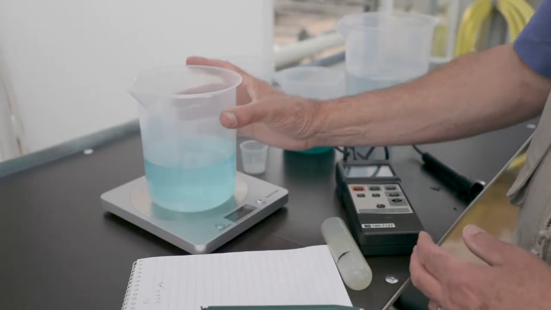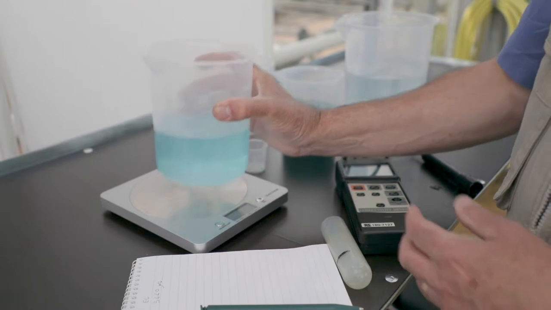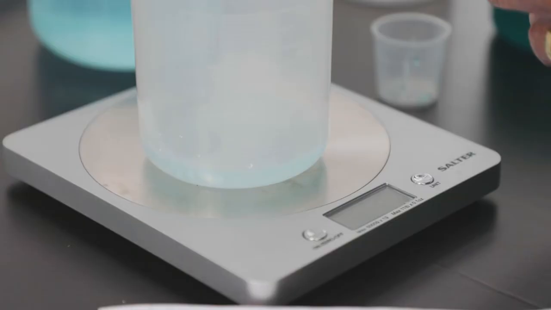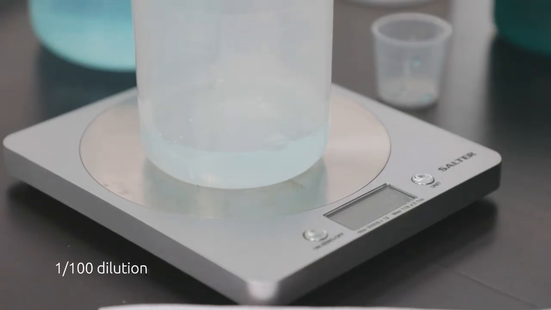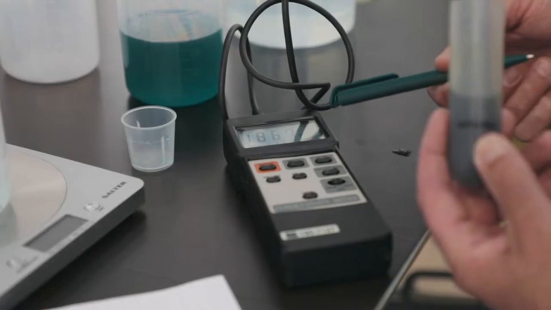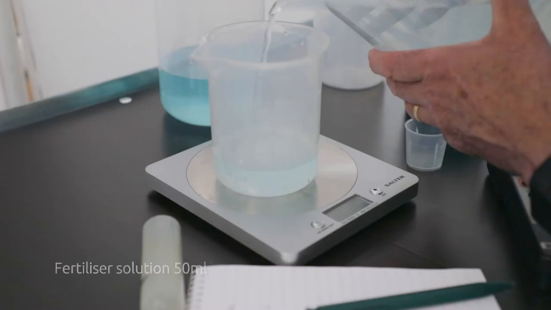We're then going to take fifty millilitres of the solution we've already diluted and add to that another fifty millilitres of water which will give us a one in one hundred dilution. We've got a reading of one thousand eight hundred and sixty six microsiemens.